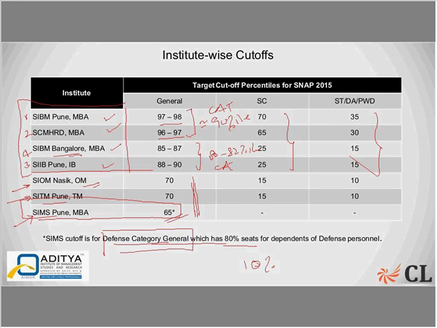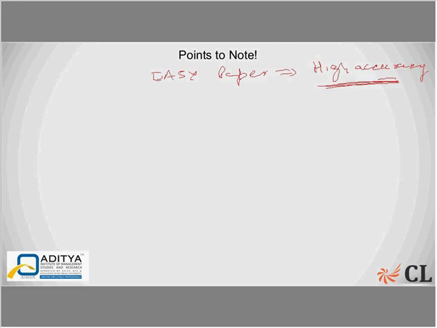What should be my score range for SIIB? SIIB will be something like, in general, you can say 88 to 90 percentile is likely to be about 90 marks or so. Okay. But as I said, this will keep changing from year to year, so don't worry about this. Look at just making sure you do as many questions as possible in the paper, because this is a paper in which you can complete the questions. This is a paper in which you will not leave questions because of lack of time. You leave questions because they are incorrect, or because you can't solve them. Overall level of difficulty is not high, and while people tend to think that 120 minutes, 150 questions is high, the fact is that it is not in this paper.